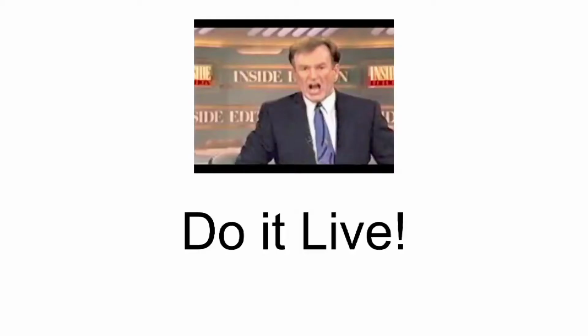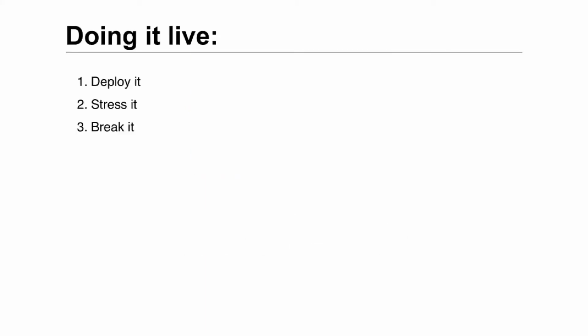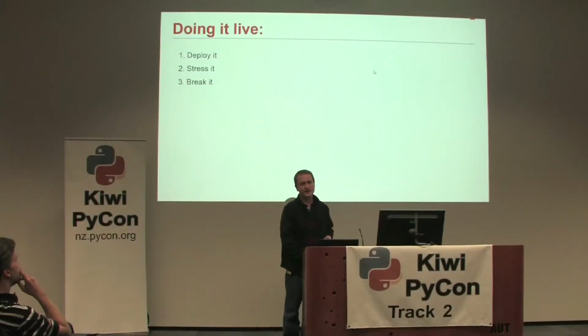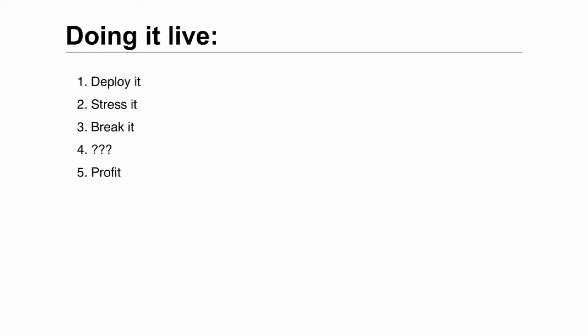You could try and mock out your database and simulate various kinds of failures and error conditions if you know what you're looking for. In our experience, sometimes the only way to find these bugs is to do it live, right? To actually deploy your application into a state that looks similar to how it will be in production, to put it under the kinds of loads that you expect it to see in production, and then break stuff around it and see what happens. Where you go from that is up to you, but this is how we find these things. So step one, deploy it.